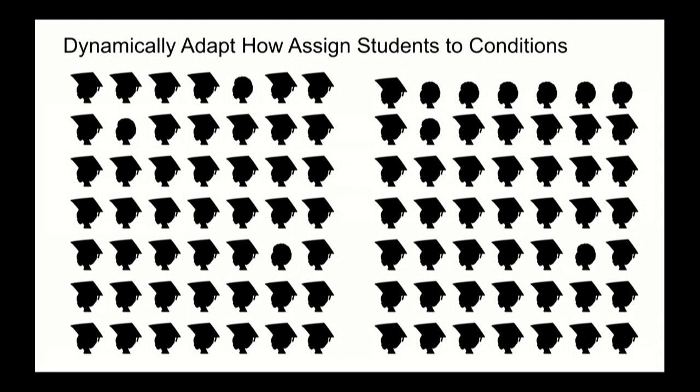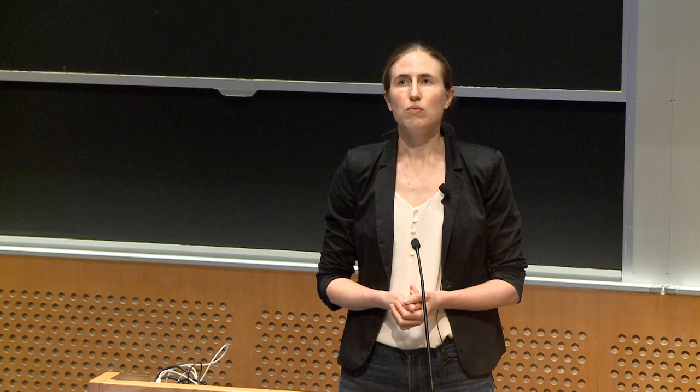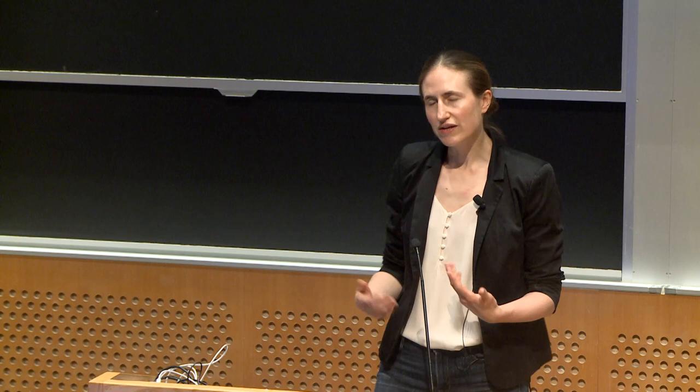If we could dynamically adapt how we assign students to conditions, if we could do a continually improving system, we might expect to see something like the following, where instead of having to allocate equal groups of students to both interventions in advance, like what we do in classic science experiments, we could have many more students graduating. If we compare this to the classic scientific experiment where perhaps in that scenario we only had 46 graduates, then now we have this new paradigm which would allow us to have 87 students graduate. This is a simulated example, but this should, of course, for many of you, start to sound very familiar in terms of things like optimal control and reinforcement learning, where we can actually adapt how we make decisions over time in order to maximize outcomes.